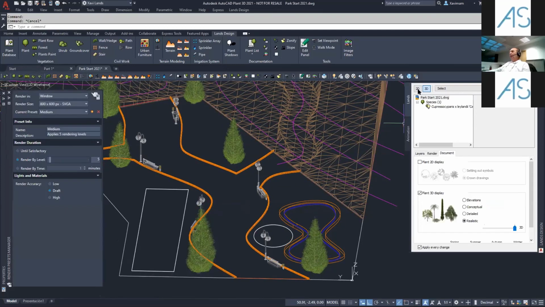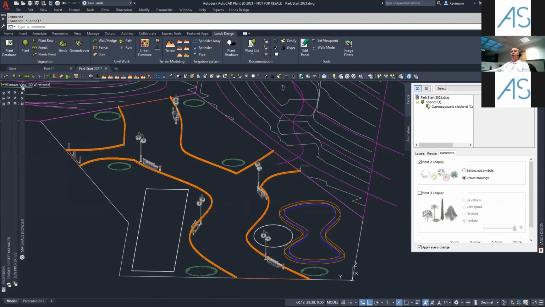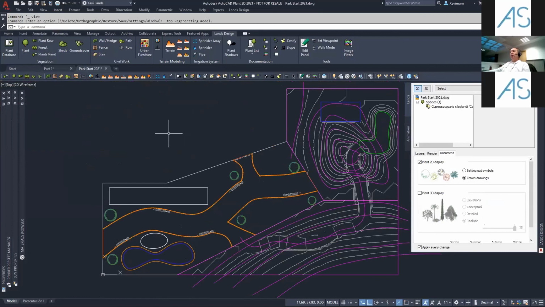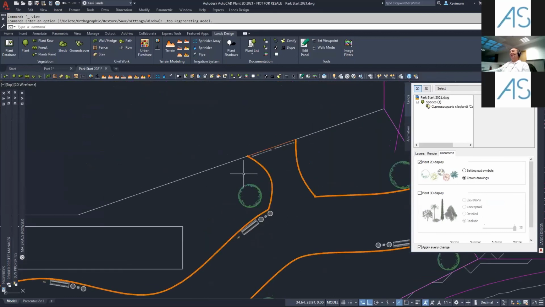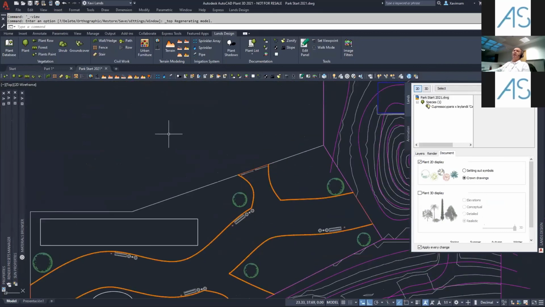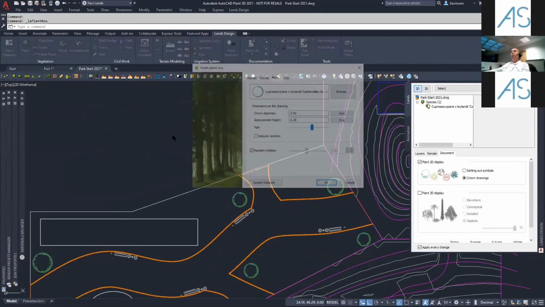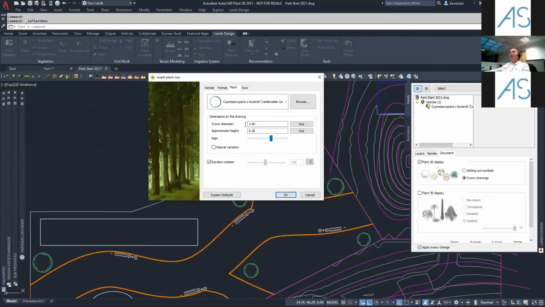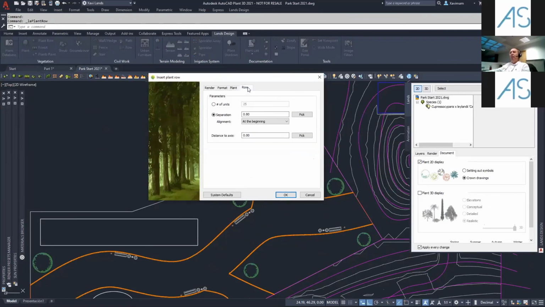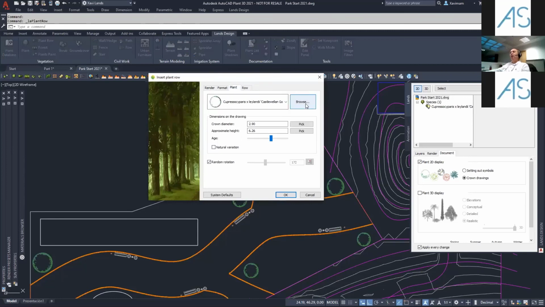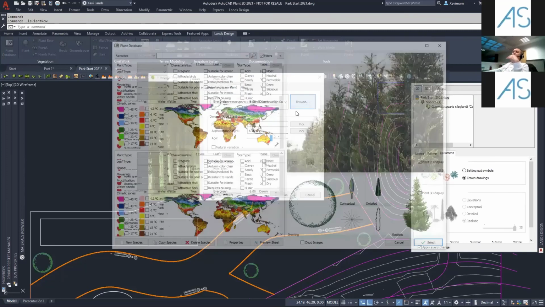Okay, I'm going to place the objects in 2D, and afterwards I'm going to move to 3D when I have a bunch of them. Another option we have is we can insert species in a row. We can create a plan row. The advantage is I'm using the same interface, only we have another tab here that is a tab for the row information.